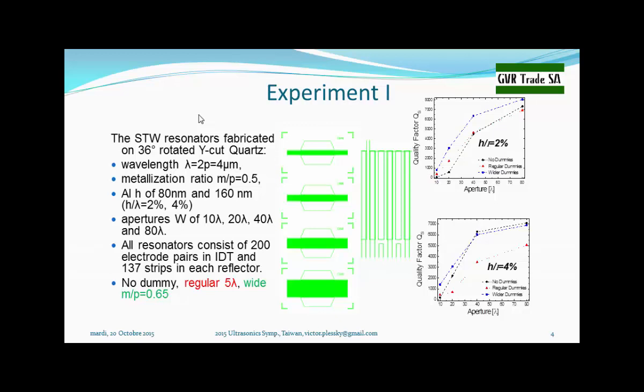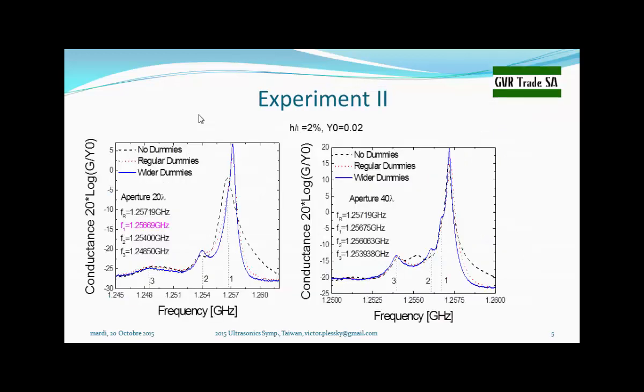We measured a lot of them, and the first conclusion which you can draw from these pictures is that aperture is a very dramatic parameter. The larger aperture we have, the better Q factor we obtain. Probably we could go even a little further, but of course at some moment resistivity will work, so there is an optimum. We had 2% metallization thickness and 4% metallization thickness. And as you see, we had quite good devices with Q factor close to 10,000. I cannot present all curves here, but just a few examples.